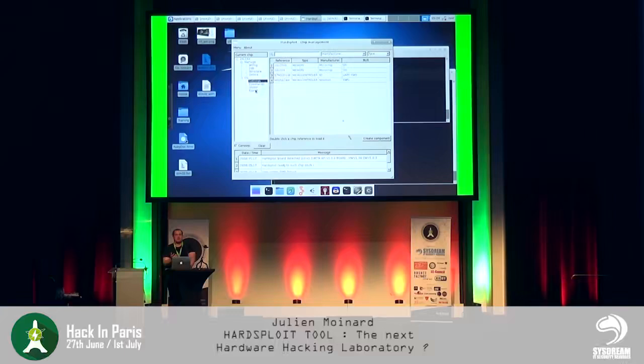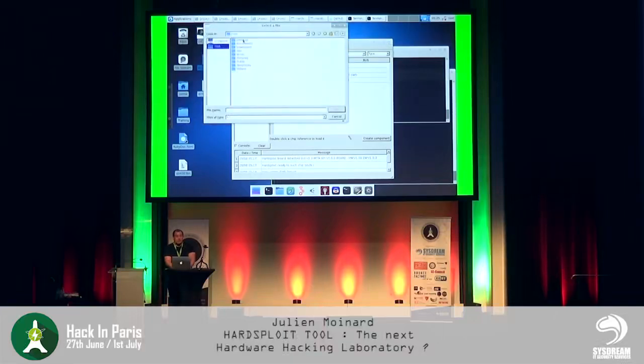It's very complicated stuff, in fact, because you need to create all the pages, etc. It's very complicated to write on external memory, in fact. Sometimes you need to put only 16 bytes each time. It depends on the size of your page, etc. So all of this is done by HARDSPLOIT. Or you can use a custom command to change only a few bytes, because now you know where your password is or something like that. Okay, so we change it, so just upload it and it's finished for the demo.